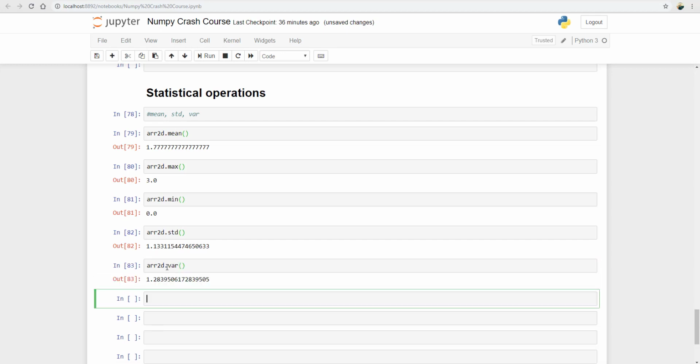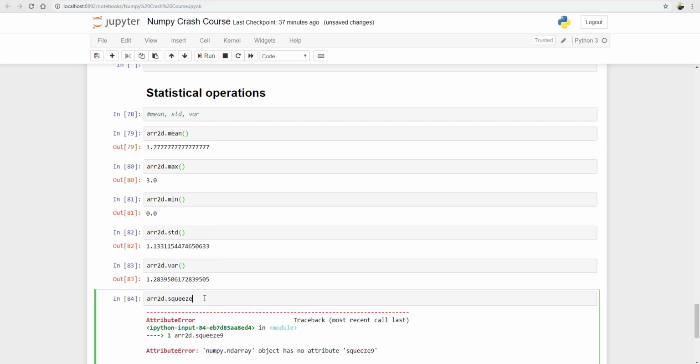Similarly, if we press dot and then the tab, there are so many things which we can do on this array, like max, mean, and dimension, but there are many other things, like sorting, squeeze, and sum. Let's squeeze it first.